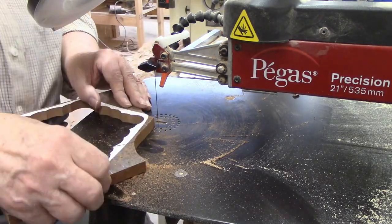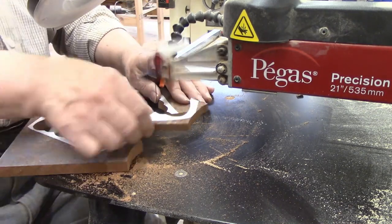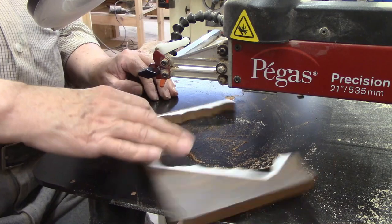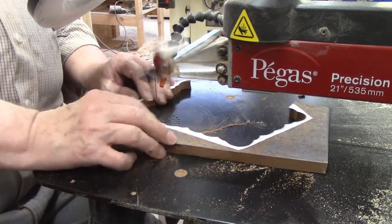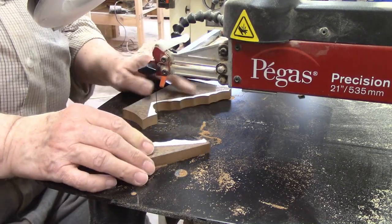There was enough material left around the edges of this board to make it worth trimming and saving three of the pieces. Sapele costs about twice as much per board foot as oak, and I don't like to let any usable pieces go to waste. These pieces are big enough that I can fit one or two animals for Noah's Ark on each of them.